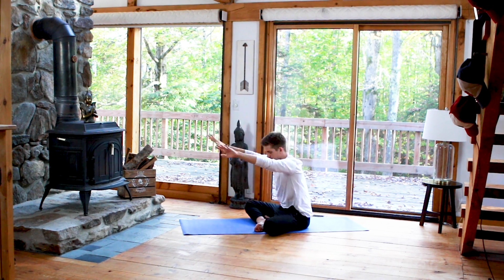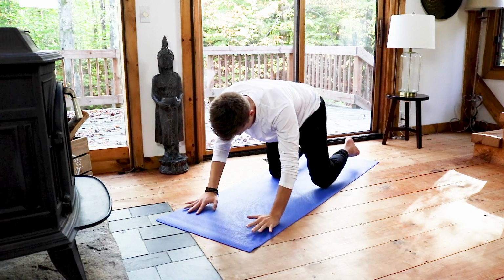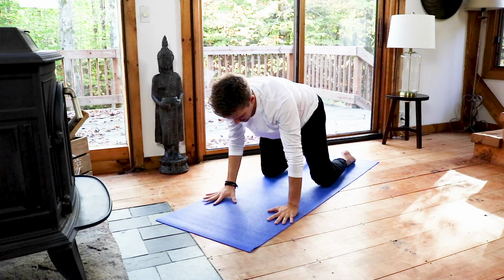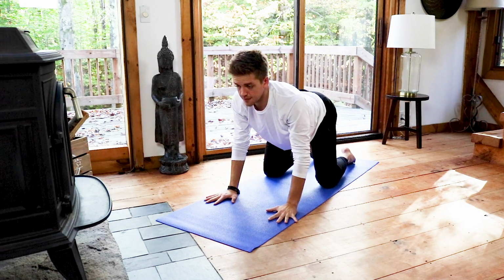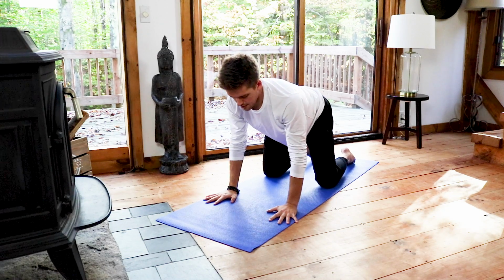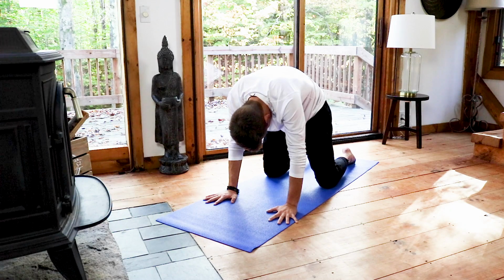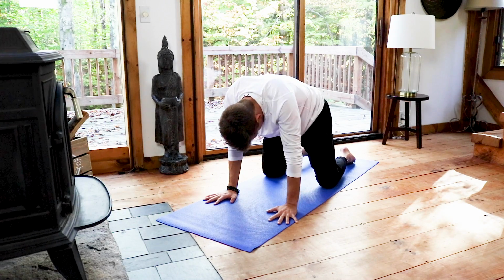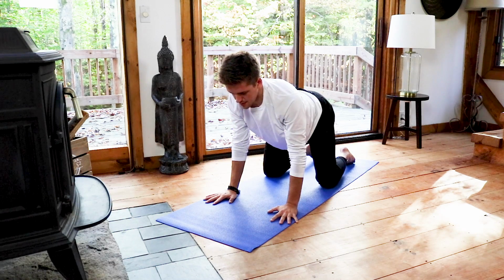Exhale, shift forward to a tabletop. Wrists under shoulders, knees under hips. Begin with the cat-cow, so leading from the tailbone. Inhale, drop the belly, lift the gaze. Press the palms into the mat. Exhale, round through the back. Allow the head to hang. Again, leading from the tailbone. Inhale, belly begins to drop. As you press into the mat, gaze comes forward and up.